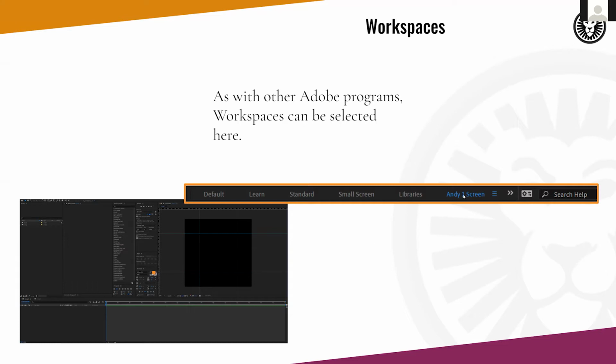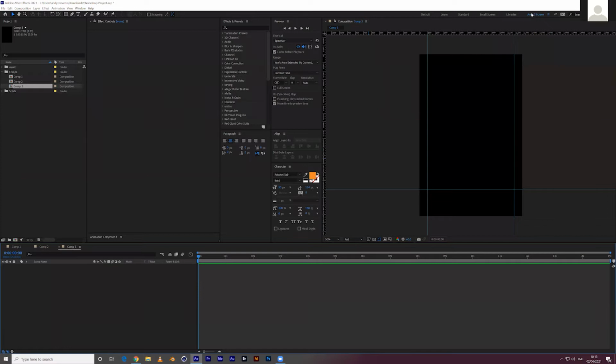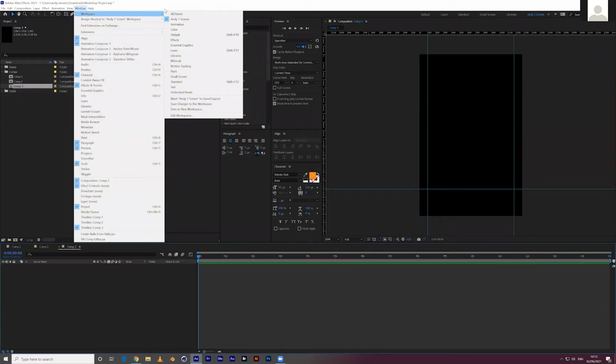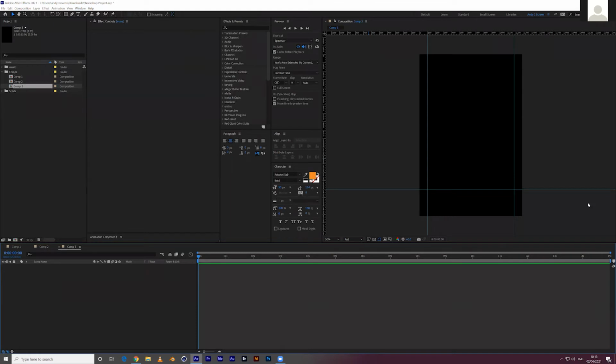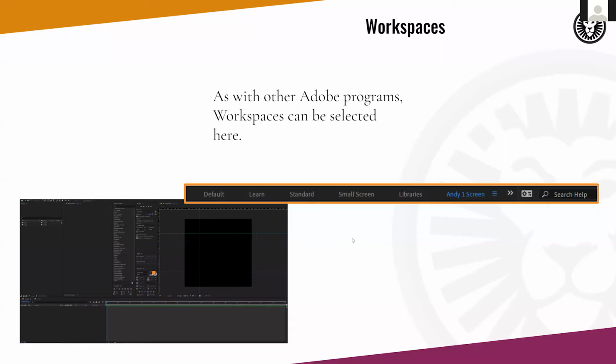As I say, I've got Andy One Screen selected. Obviously, you can have lots of different workspaces which you would access up here, and you can set your own workspace. You can then save that workspace. This is all very similar to exactly how all other Adobe products work, so there's no point going into this too much.